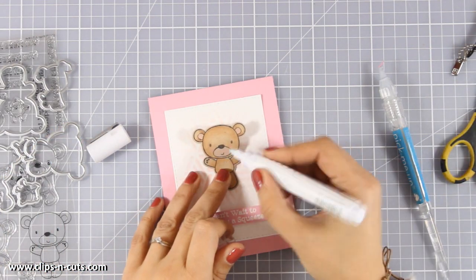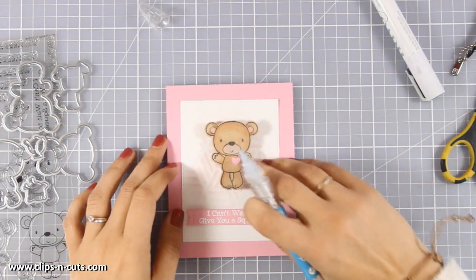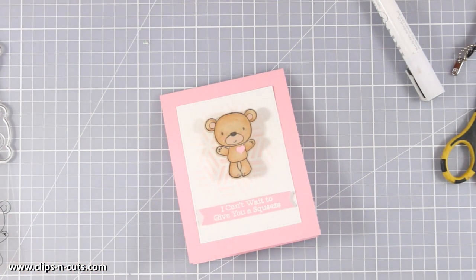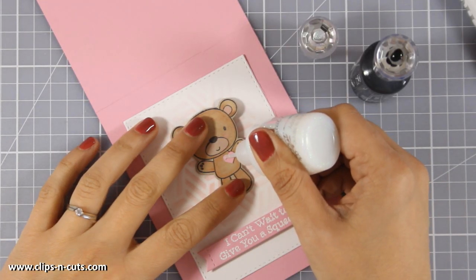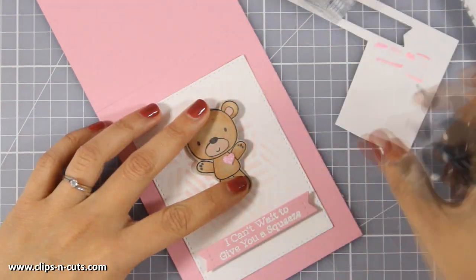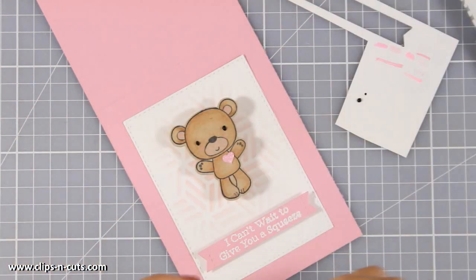And I have also punched out a tiny little heart, which I am going to stick on top of my teddy bear. And again, the heart is the same pink, the cotton candy, as the rest of my cardstock. Now, to finish it off, I am going to use some glitter on top of my little heart. And I'm going to use my black Nuvo drops on his eyes and his nose.